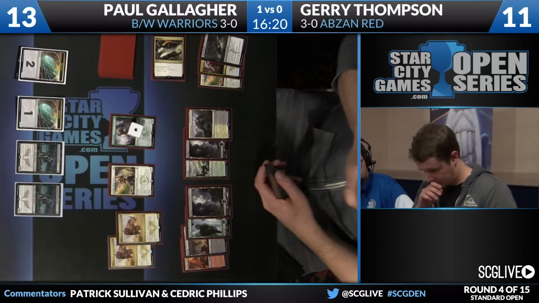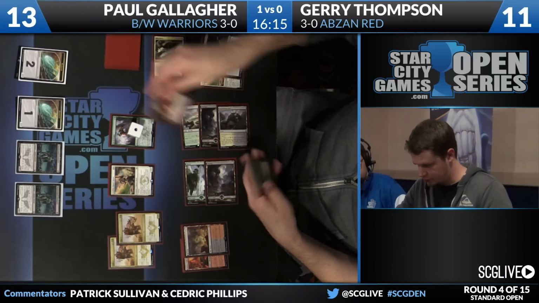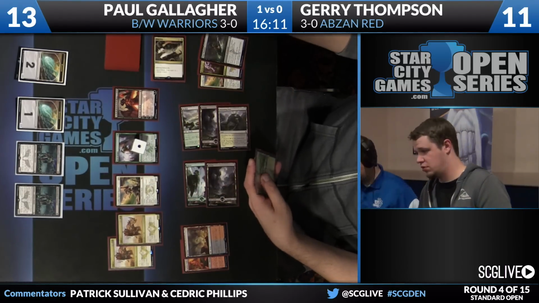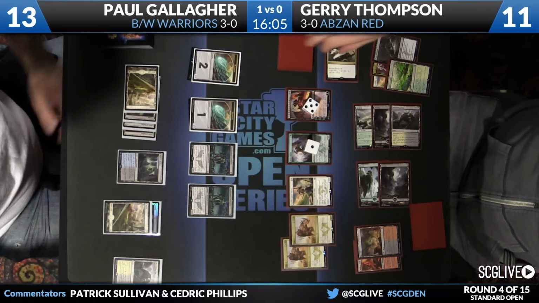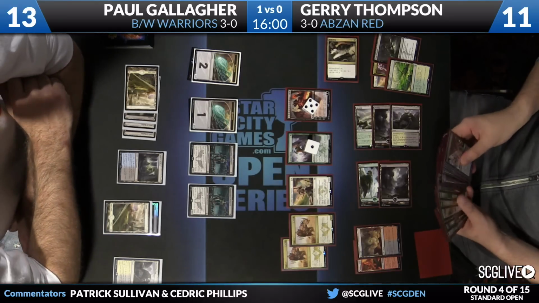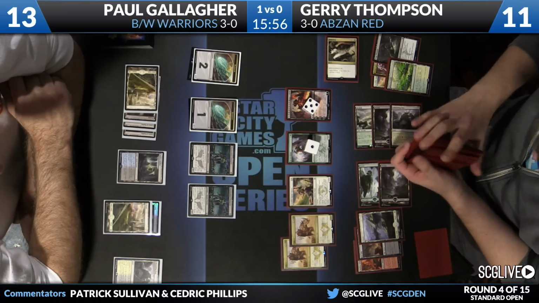Gerry does have a copy of Ob Nixilis in hand. He might be going that route now. So there is the Planeswalker. And now there's Windswept Heath. And there is a basic Plains.